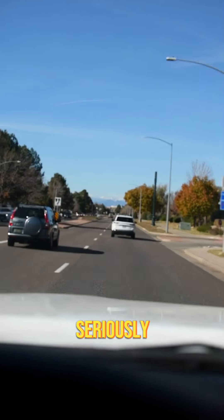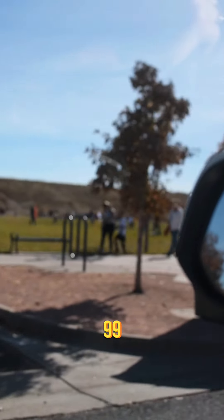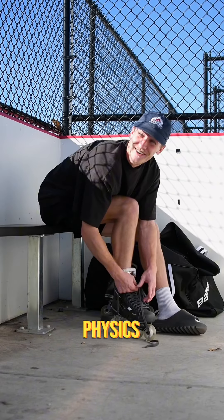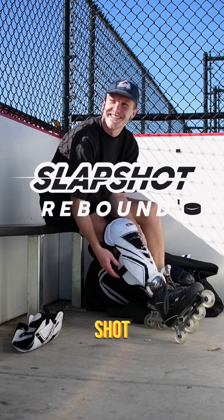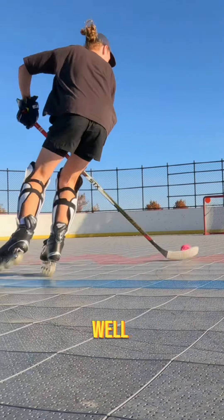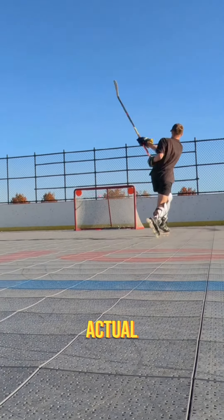Okay, I know that's not his actual name, but I seriously didn't know who he was. I chose 99 a while back when I was being added to my favorite hockey video game — it's this physics-based hockey game called Slapshot Rebound, and it's actually the reason that I'm getting into hockey.